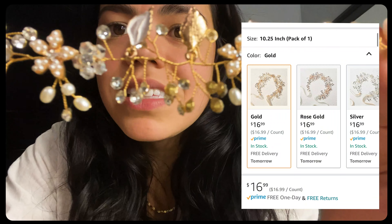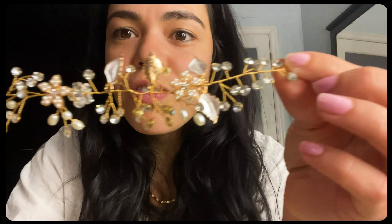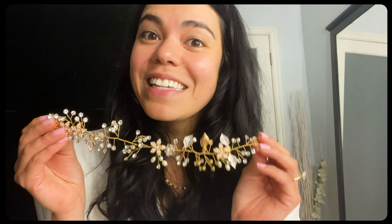Just look at the details — very beautiful and dainty, and it comes with a string so that you can tie it behind. It comes with both of them, and also some bobby pins, so they just thought about everything during the packaging. It's gold and just perfect for what I was looking for. They also have a lot of different styles that you can pick from, so I definitely think that if you're looking for something like this, you should look at that brand and store off of Amazon.